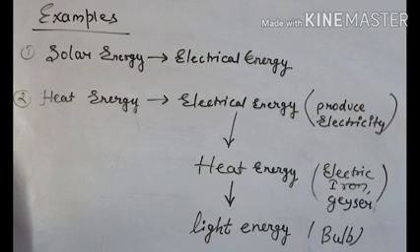Solar energy we get from the sun. So this solar energy we can convert into electrical energy. Yes, we can convert it into electric energy. Same thing, this electric energy we can use to glow our lights at night. So this electrical energy is changed into heat energy and then it produces light, meaning light energy. I hope students you understand that energy can be transformed from one form to another form.